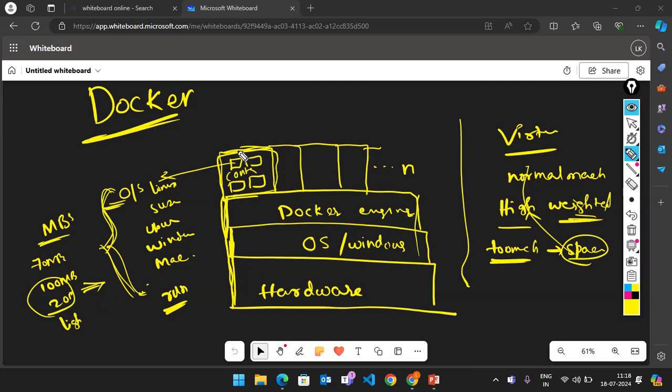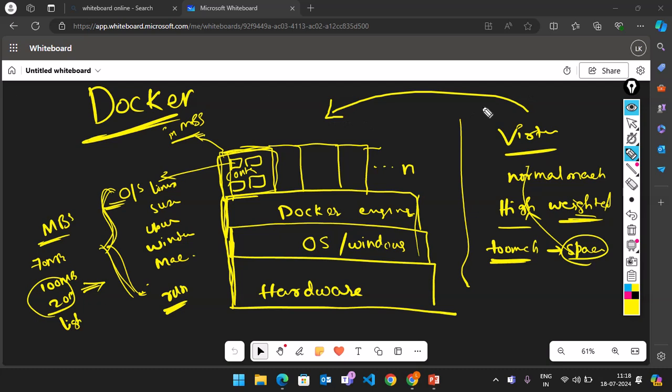The containers which I have created are also in MBs, okay. So see the difference as compared to a virtual machine, is it really having an advantage or not, right?